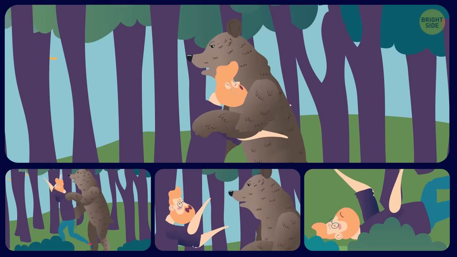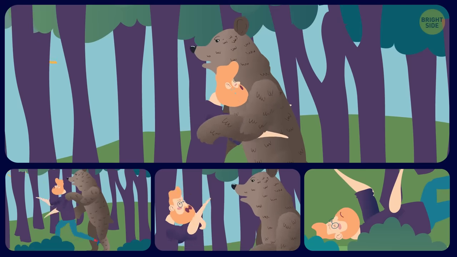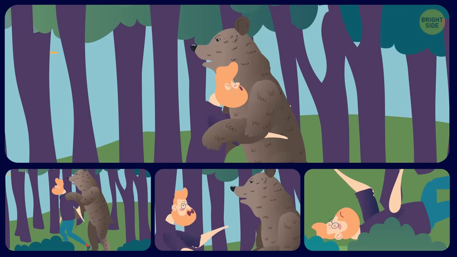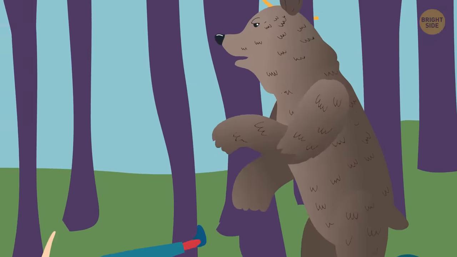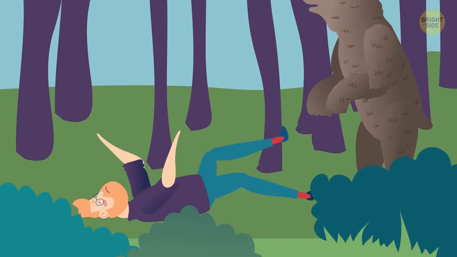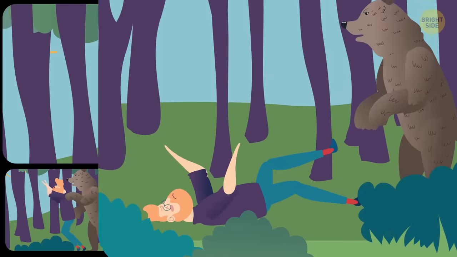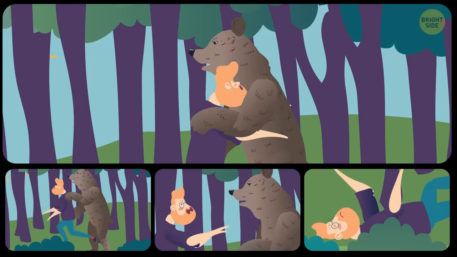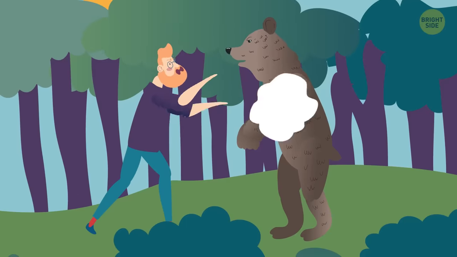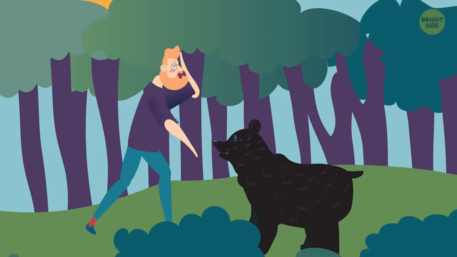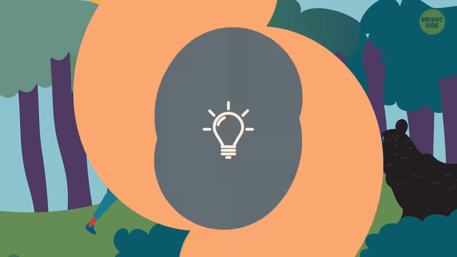Well, it's a question with a catch. Your behavior depends on what type of bear you've come across. If it's a bigger and more aggressive brown bear, the course of action is to fall down and play possum, meaning it's answer C. But if it's a smaller black bear, which rarely charges at people, shouting and making yourself look bigger may get you out of trouble. In this case, the correct answer is B.